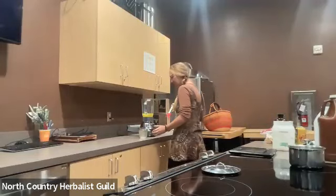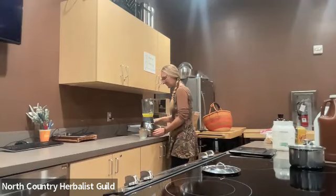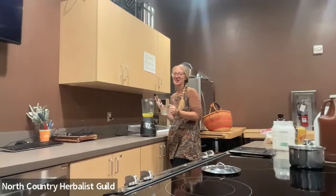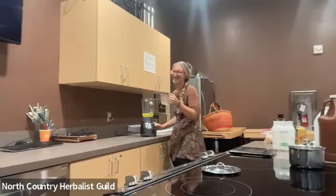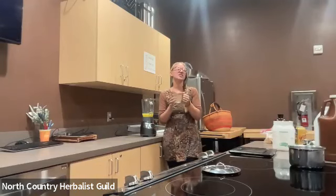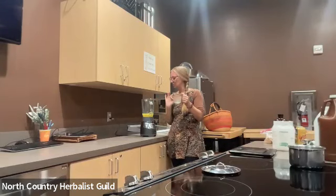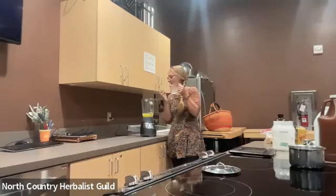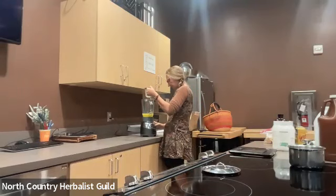Okay, now here's where the magic happens. This is a total practice and trust. I'm gonna turn on my blender without a lid. It's gonna be fine. There we go. Okay, actually, I should say this before I turn on the blender because it's gonna be really loud and I'm gonna be yelling and I don't want to. So the key next here, what I'm going to be doing is pouring my water portion in a thin stream, just like making mayo, right into the vortex. Okay, so that's the key there. And away we go.